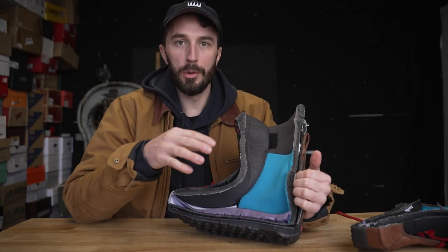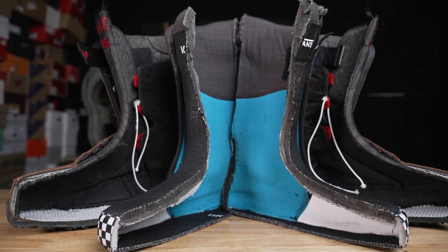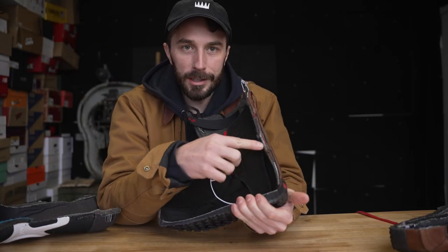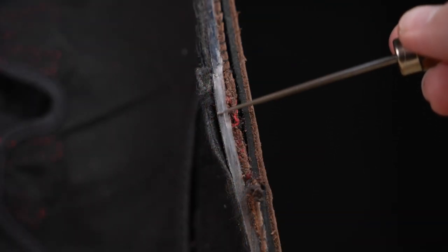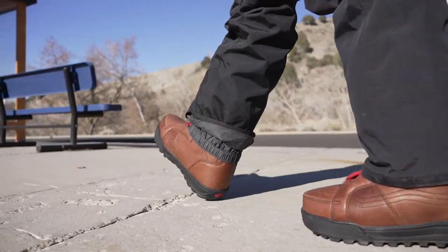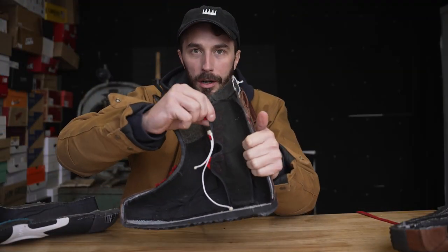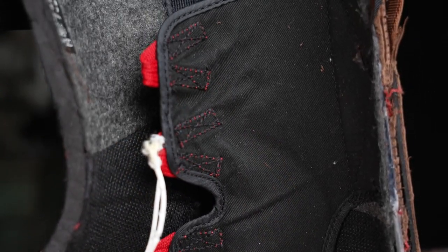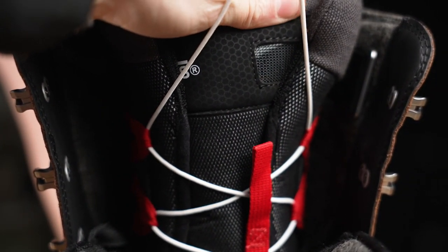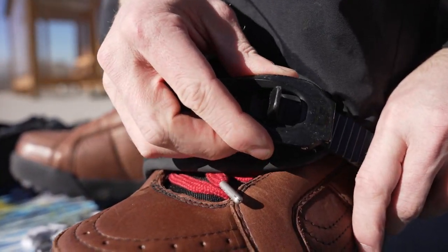There are basically two boots inside of this boot — an inside liner boot and the outside boot. You can see why I was struggling so hard to cut the backstay in half: there's a really big slab of plastic running all the way up the length of the boot. This is here to help distribute the weight of your leaning body across the entire height of the boot rather than just one tiny pinch point at your heel. You can also see the internal harness that tightens down around your instep and heel — when you're on a snowboard, lifting your heel should be communicated all the way to the board.